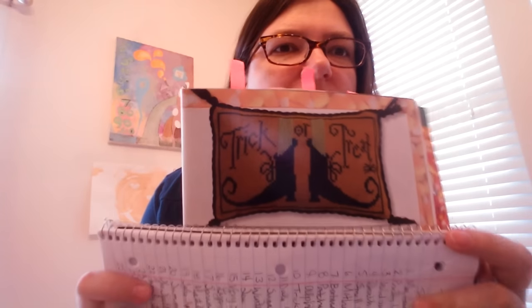What's the date on this thing? October 2008. Oldie. It says their premier Halloween issue. Oh, it's got a chart. I'm gonna cover it up here. That's what it looks like. You've seen it before. It's cute. So cute.